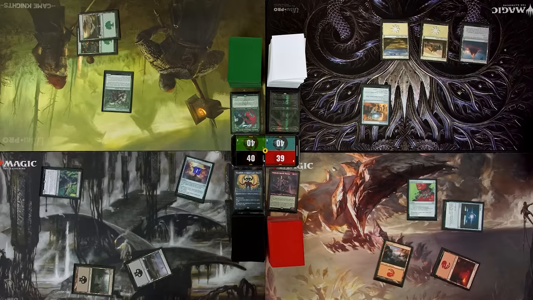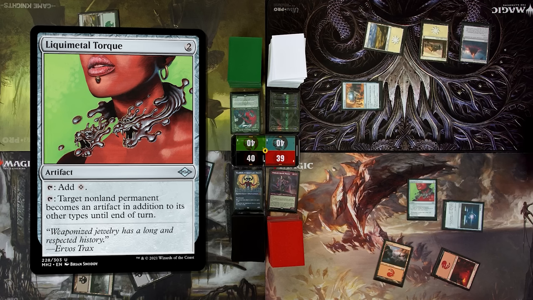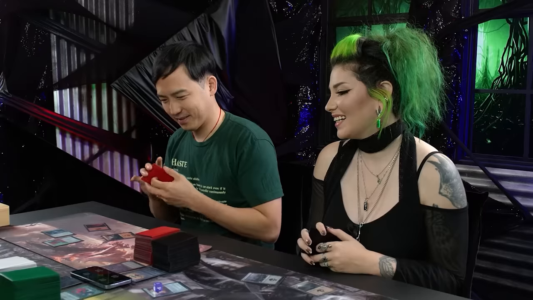Okay, I will untap, I will draw. I'm gonna start by playing my land, then I'm gonna tap two, and I'm gonna play Liquid Metal Torque. Oh, a mirror match. So I got really lucky because I drew this mana rock this turn, and that leaves me with 2 mana open to activate my Myriad Landscape before my next turn. So instead of ramping once, this is gonna allow me to ramp twice, which is nice. And that'll do it for me, pass turn.